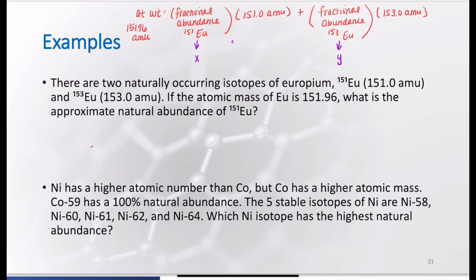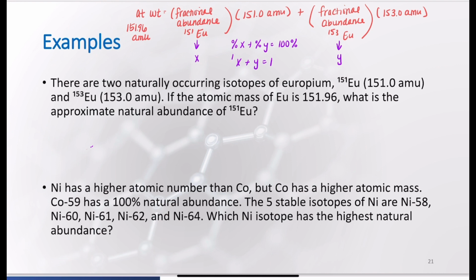Therefore, if I said percent, the percent of X plus the percent of Y would have to equal 100%, but that means X plus Y has to equal 1. The fractional abundance of the two of them added together has to be equal to 1 because they're the only two things contributing. So for example, I know it's roughly 50% each. X is roughly 50%, Y is roughly 50%. That adds up to 100%. That means 0.5 plus 0.5 is 1. I want to figure out the exact values though.